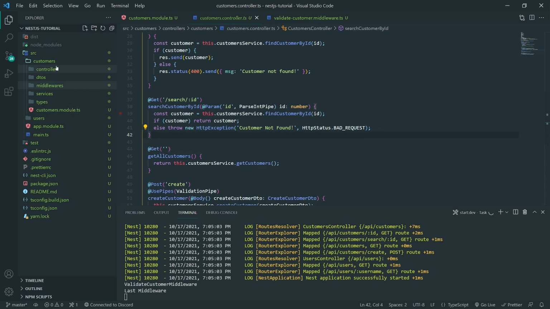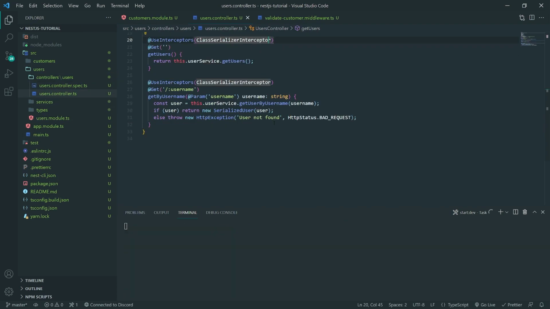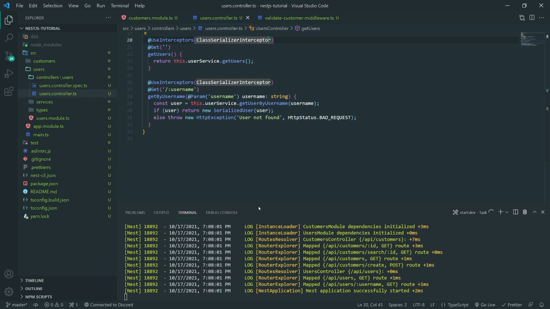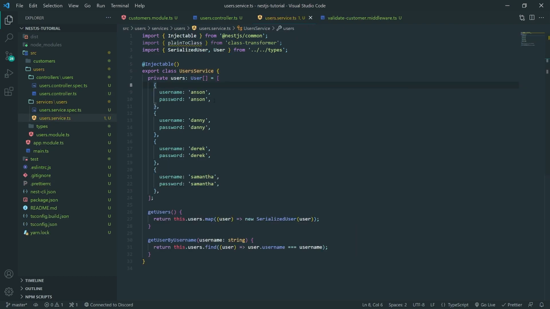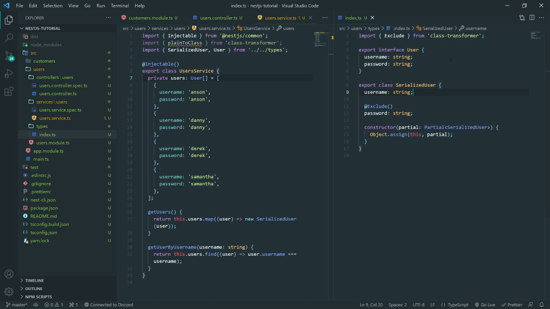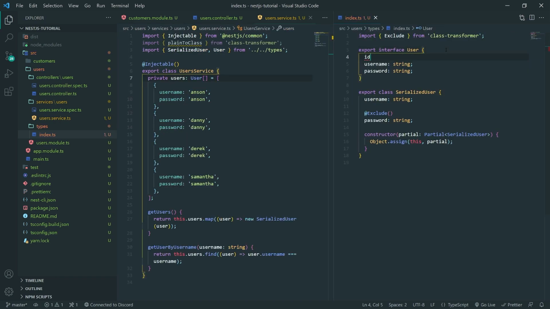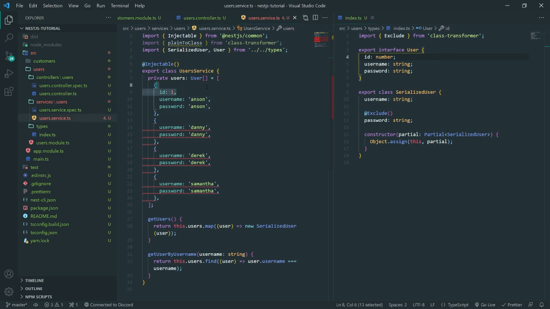So let's go into the users module. Let's go inside the user service, and I'm going to add one more property to user, and I'll just add an ID for all of our users, so let's do that real quick.